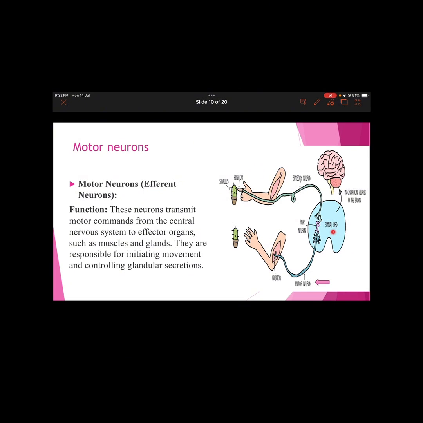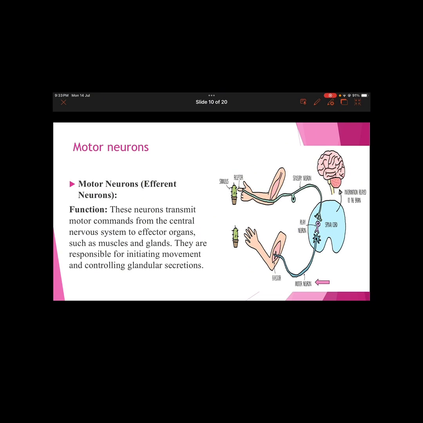Whereas in normal cases, for example, when I want to do a certain exercise, for example, I want to train my muscles, so my brain decides that now I want to train my shoulder muscles, and I start to exercise. This is not a reflex. This is a normal response of my motor neurons that have received a command from my brain to move, for example, my shoulder muscles. Whereas when we have a reflex, which is when I need a rapid response from the muscle to protect myself, the command is coming from the spinal cord.